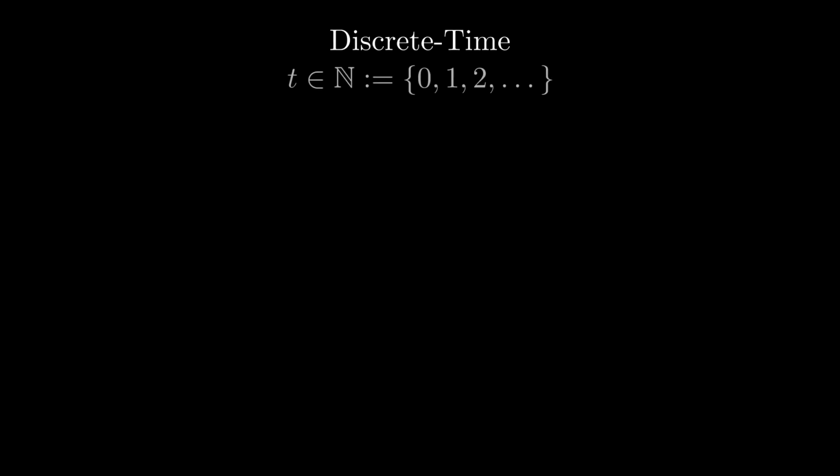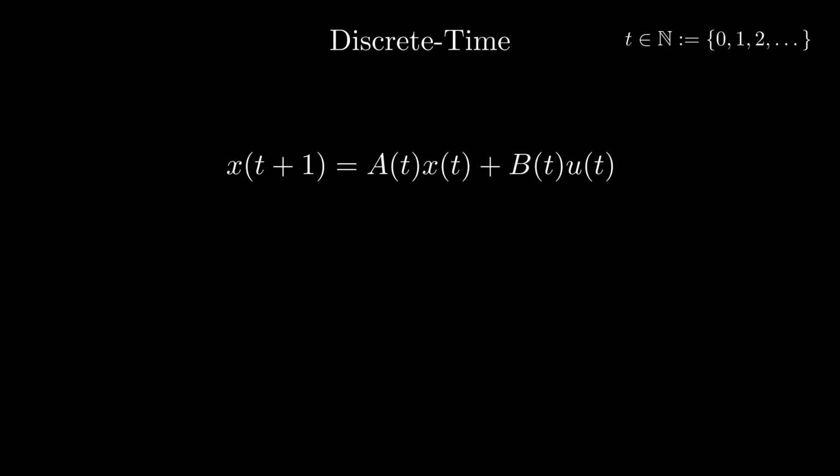There is another type of time called discrete time. That's when you treat time as an element of the set of all natural numbers. This way, we don't have to worry about every infinitely small value between, for example, 0 and 1. In discrete time, the state-space linear system equations are a bit different. The state equation is like so. Notice how this isn't an ODE, it's a difference equation. The output equation is pretty much the same. Check out this video on how easily you can model a state-space linear system using block diagrams.